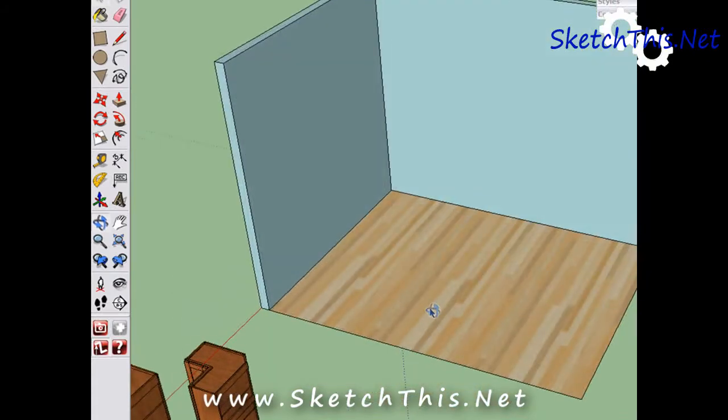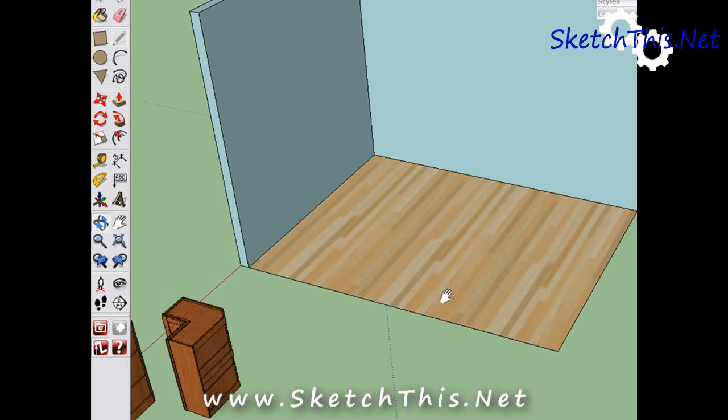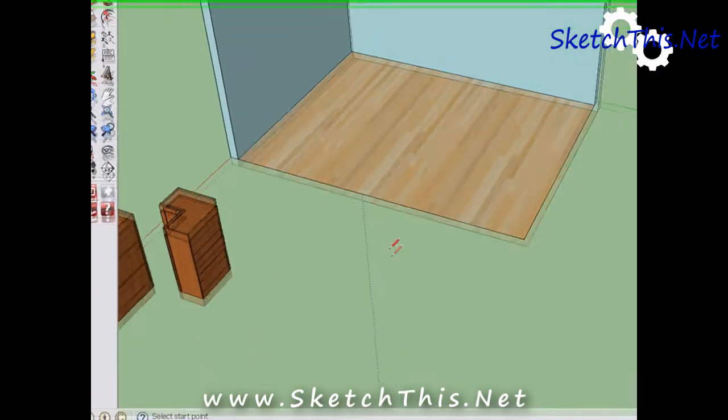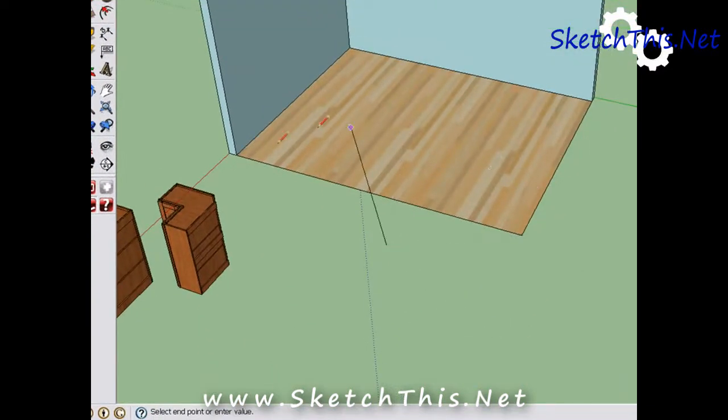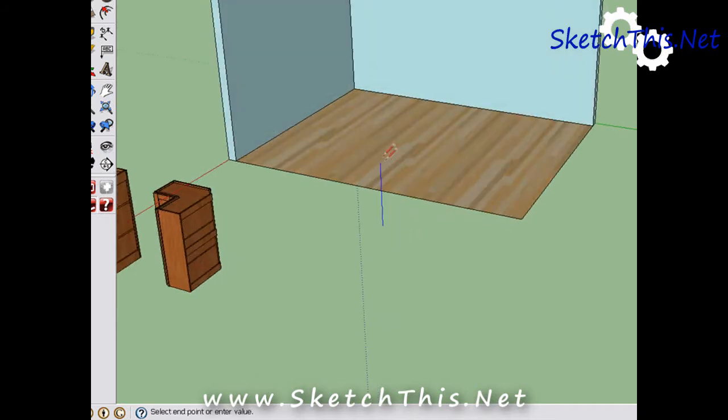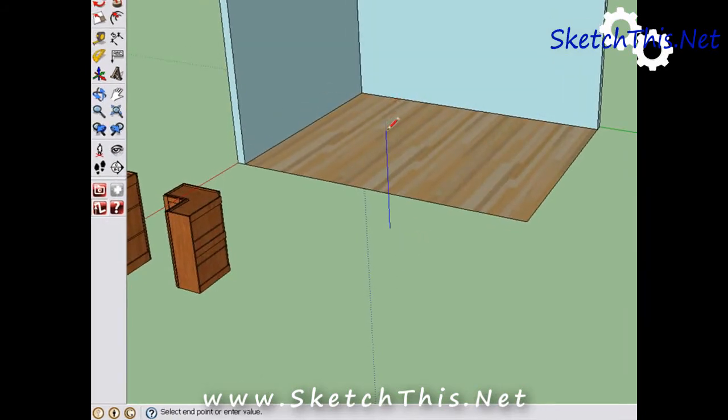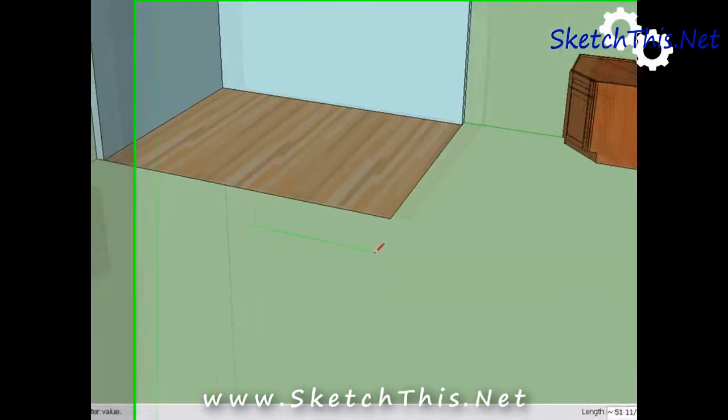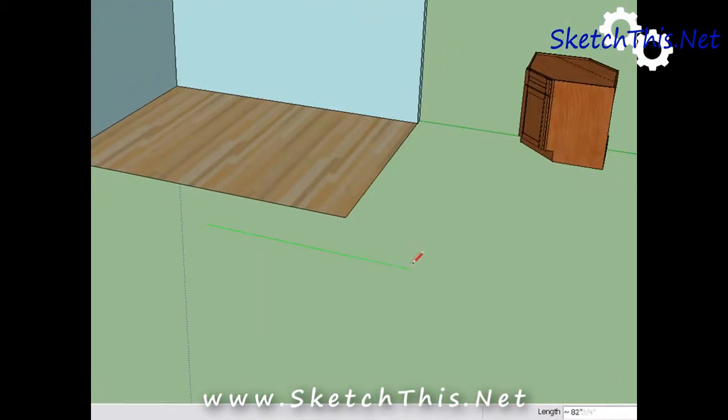Now, just a brief overview of how SketchUp's inference engine works. Let's take the most basic tool here, the line tool. If I click anywhere and start drawing a line, you see it changes color depending on the direction that I point in. For example, if I draw a line up and down, it turns blue. If I hold it near the red direction, it will turn red. Same thing with the green direction.